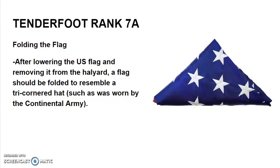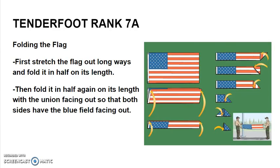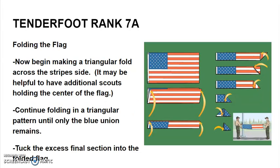Folding the flag. After lowering the U.S. flag and removing it from the halyard, a flag should be folded to resemble a tri-cornered hat, such as worn by the Continental Army. First, stretch the flag out long ways and fold it in half on its length. Then fold it in half again on its length, with the Union, the blue part, facing outside so that both sides have the blue field facing out.